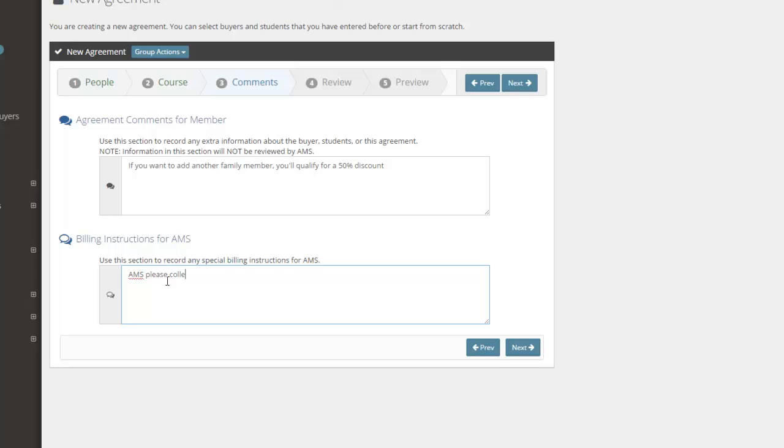Please collect 1/2 of the first payment on 1/5/2017 and the other half on, let's say, 1/12/2017. Something like that. And then AMS will get these notes and follow your instructions thusly.